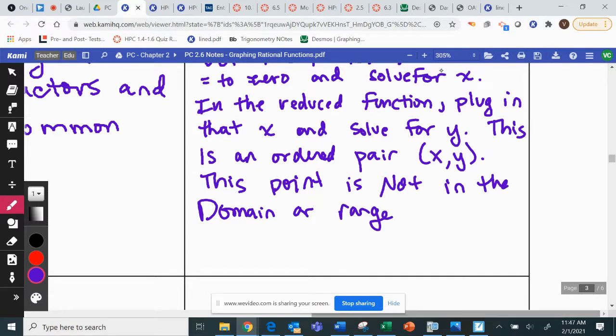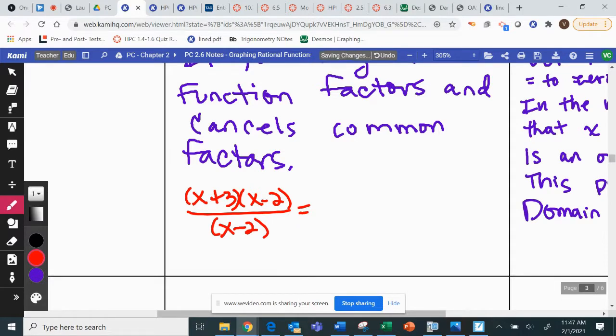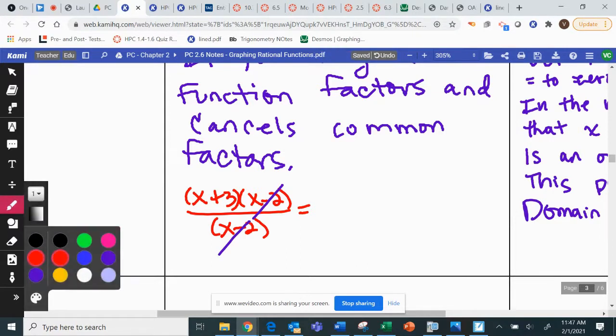So going back to Algebra 2 for a moment, let's see. I'm going to try to make up an easy one. Let's say we factored something and we got x plus 3 times x minus 2 over x minus 2. You factored it. What did you do in Algebra 2? What do we do, Lydia? Okay, we canceled those out. As long as it's factored, we can cancel it. And then we had x plus 3.